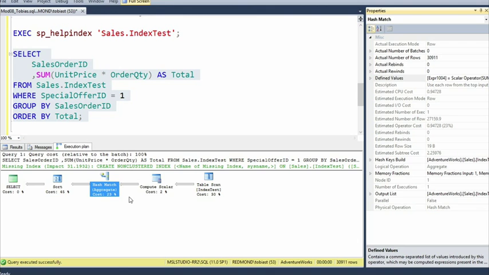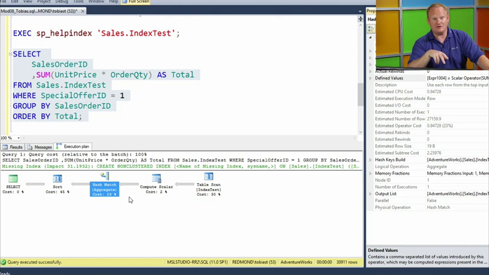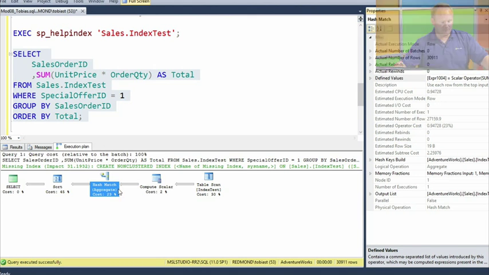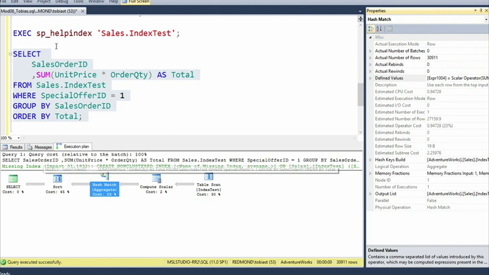Apparently we decided to use a hash match rather than the sort, which is definitely more efficient. Now, when you see a hash match aggregate, that's typically an indication that you don't have the right index in place. And just like Brian mentioned, if you create perfect indexes for all queries, you'll end up with index sprawl. If you have 100 indexes on a table, that means the table is actually 101 tables, right? So if you do an insert, it's 101 inserts, so that can be costly. And then we do the sort, the order by total, at the end.